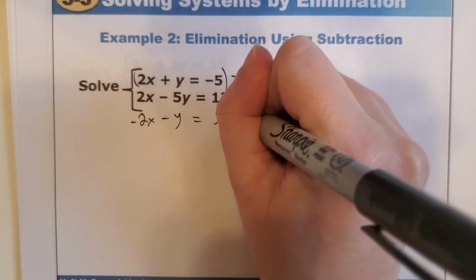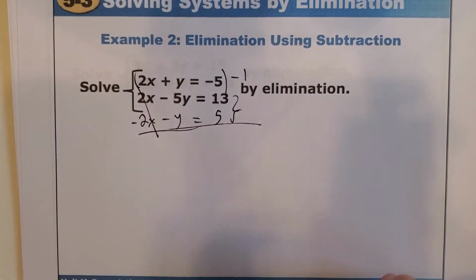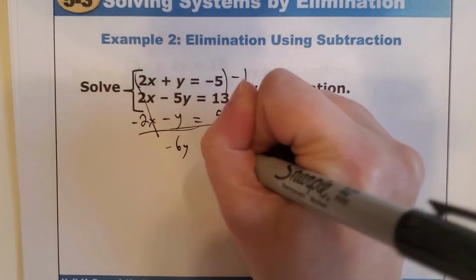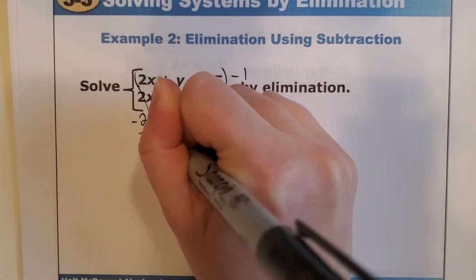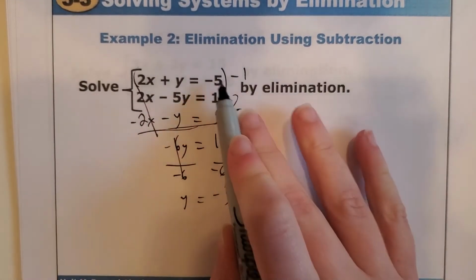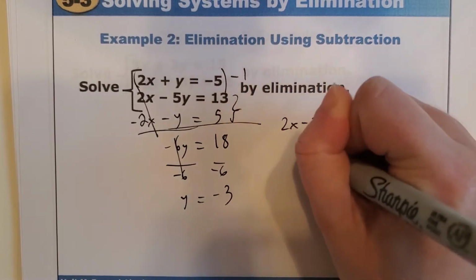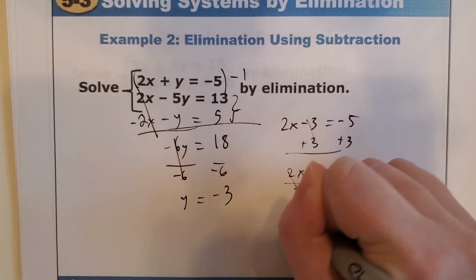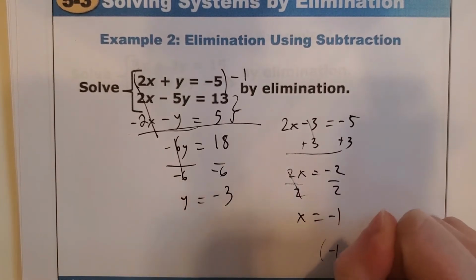And now, if we work with these two equations as the system, 2 minus 2 cancels out. And then we can do the exact same thing with the y's. -5y minus y is -6y equals 13 plus 5, which is 18. And then we solve. Y is -3. And then we're going to plug -3 back into either of the two originals. Same thing, I'm going to go with the first one. 2x minus 3 equals -5. Plus 3, 2x equals -2. Divide by 2, x is -1. So those are the two parts of the answer to our system now. -1, -3.